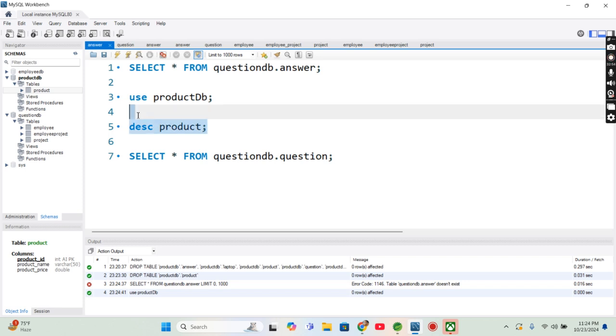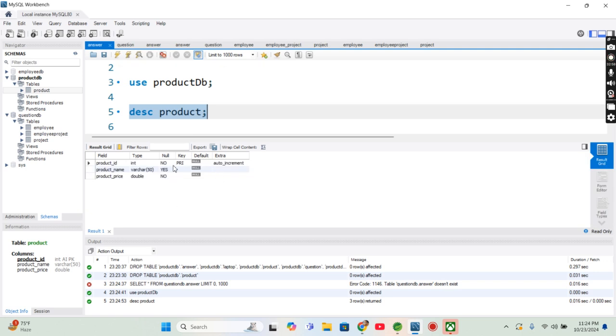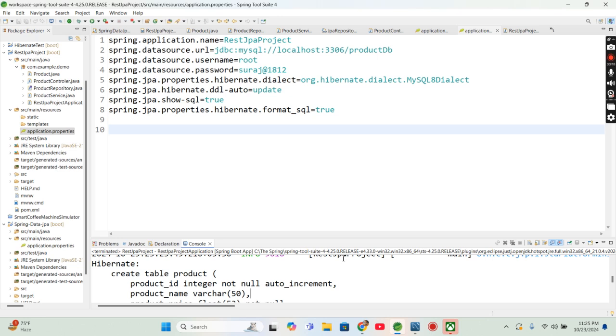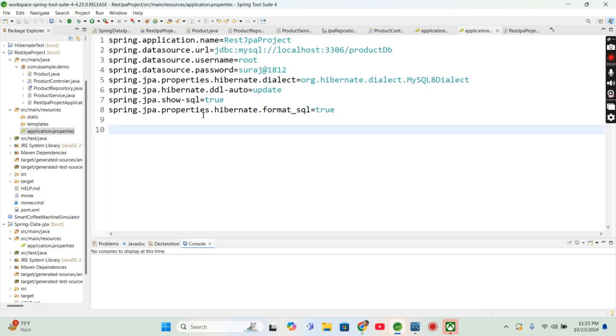I'm saying describe my product table. So let me fire this query, and you can see here the size is 50, and you can see this is primary. As I have written @Id, that's why it becomes the primary key. The product ID is primary and auto incremented. You can see here. Then let me make this problem at first.